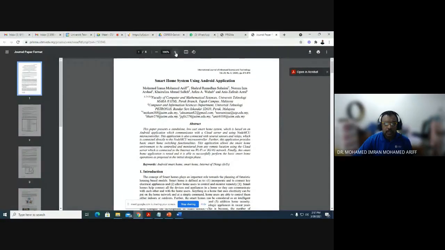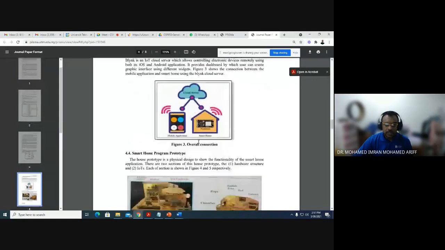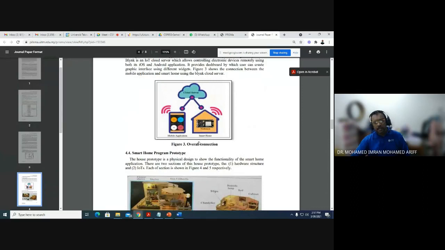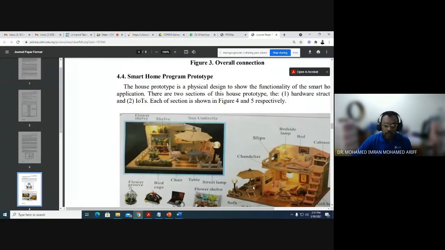Yes. So this is a project done about 2 semesters ago, an FYP project, by my student. His project was to build a smart home. Basically he uses an IoT device connected to the mobile application and he controls it.